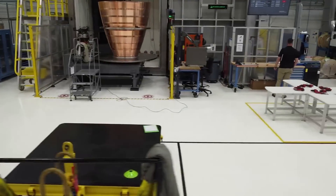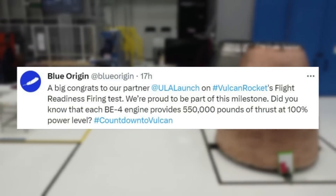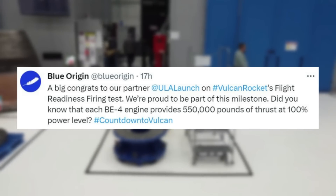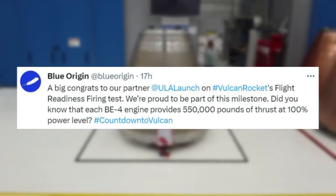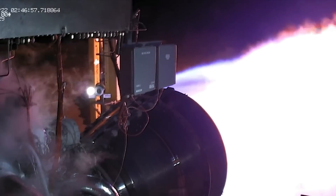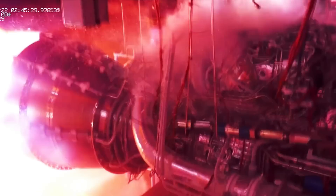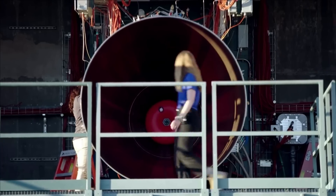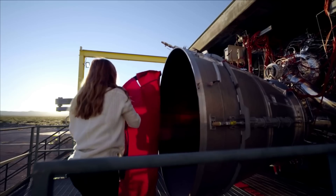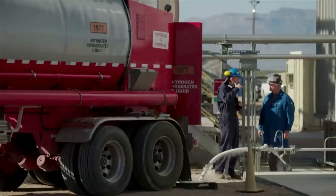In terms of the recent test, Blue Origin tweeted saying, a big congrats to our partner ULA on Vulcan's flight readiness firing test — we're proud to be part of this milestone. Each BE-4 engine provides 550,000 pounds of thrust at 100% power level. The BE-4 is one of the most powerful liquefied natural gas, or LNG-fueled rocket engines ever developed. The company chose LNG because it's highly efficient, low cost, and widely available. Unlike kerosene, LNG can be used to self-pressurize its tank. Known as autogenous repressurization, this eliminates the need for costly and complex systems that draw on Earth's helium reserves.